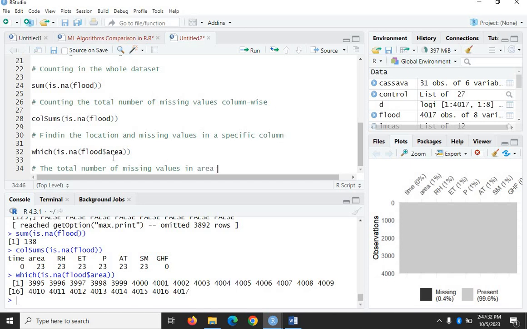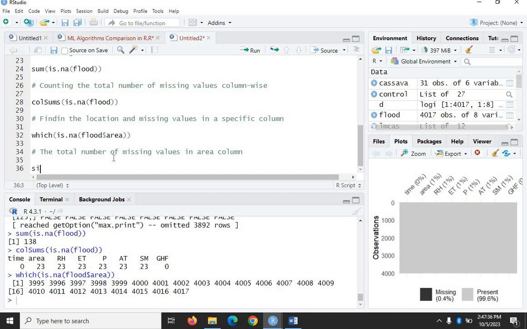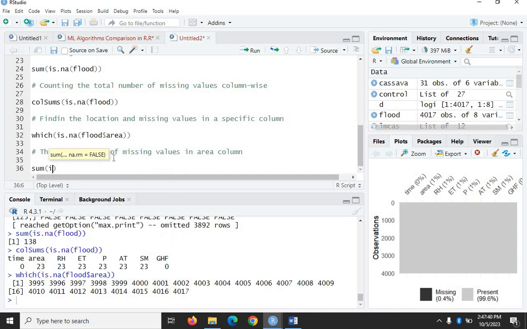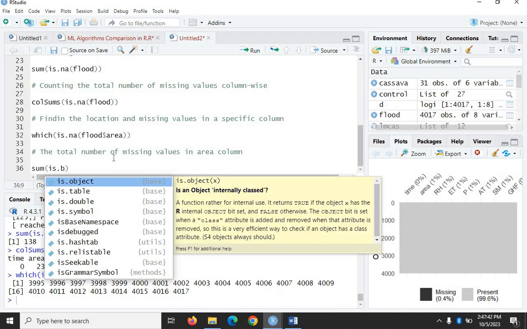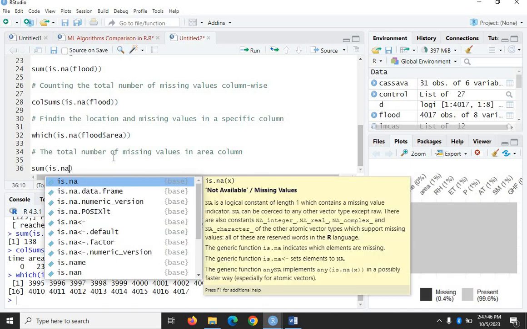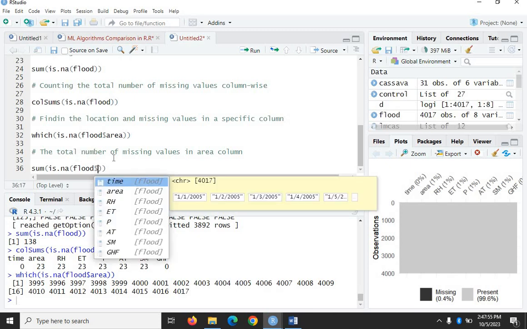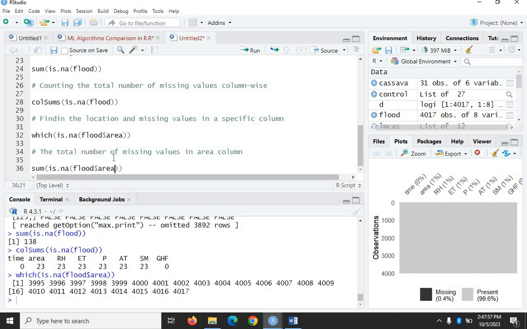In the area column, sum, then is.na, then we have flood, then the dollar sign, and the area.